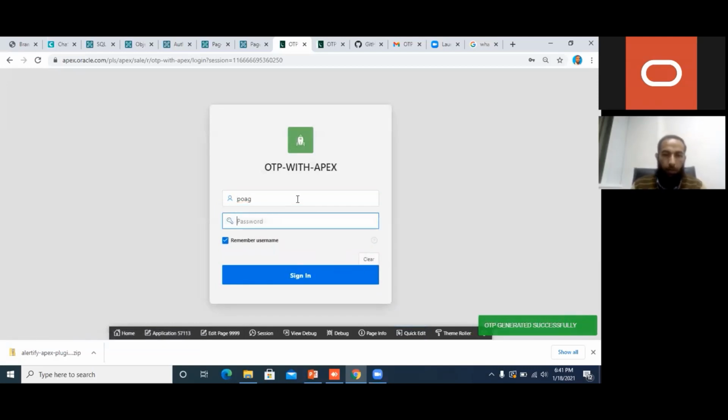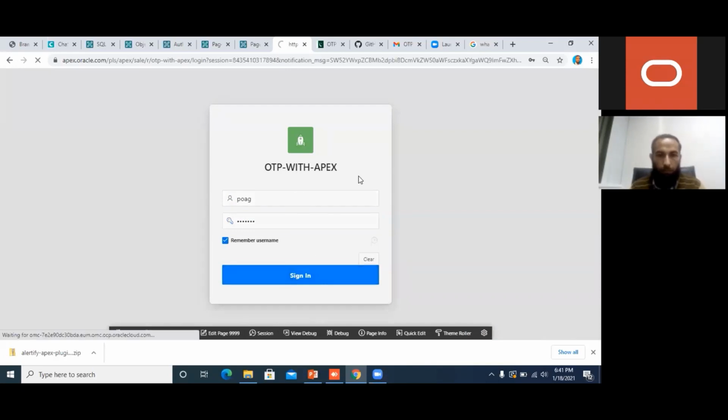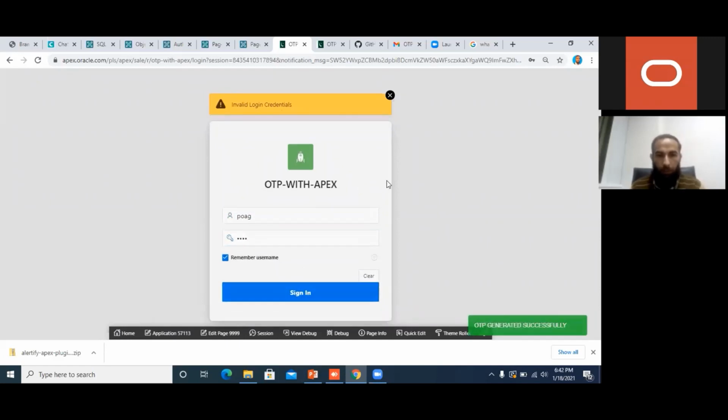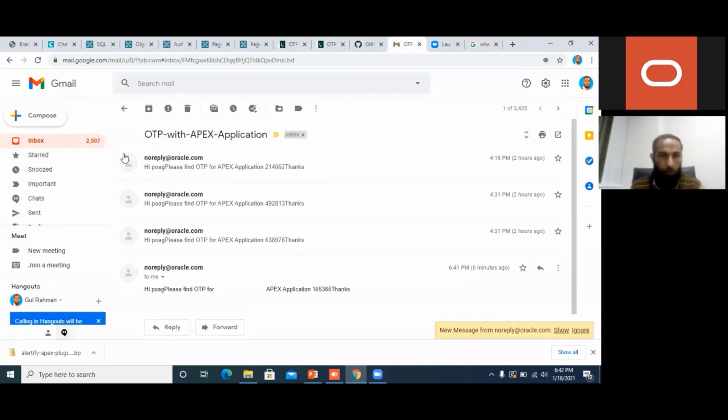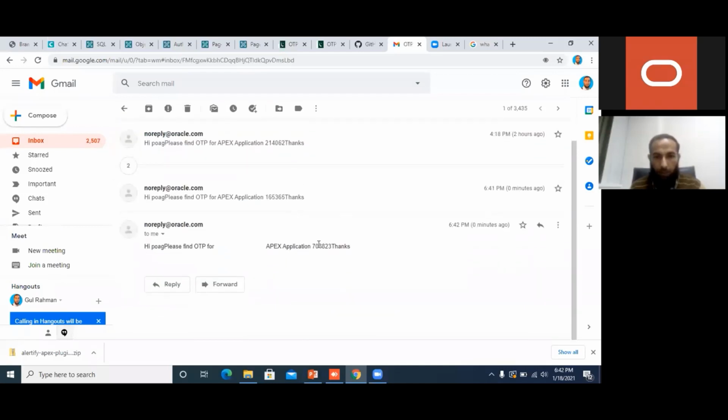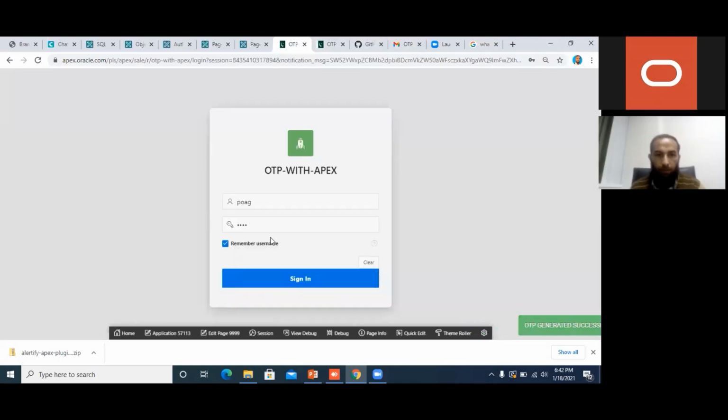Again, I'm creating, generate OTP. It's sending another OTP, which is 708823.